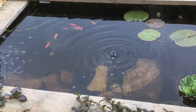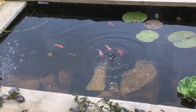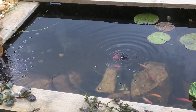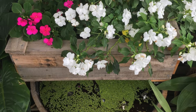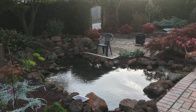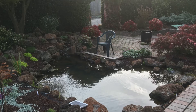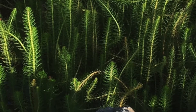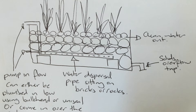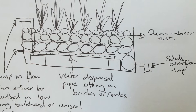If you want to have a high number of fish in the pond you're going to have to upgrade the filtration. The best thing you can do is add a bog or a wetland filter. I've added these on all different sized ponds, from little tiny patio ponds right up to big ecosystem ponds — I just love them. They incorporate plenty of surfaces for the bacteria and you can grow plants directly in the filter to perfectly round out the nitrogen cycle in one convenient location. If you want to learn more about bog and wetland filters, head over to my blog ozponds.com and you can read all about them there.